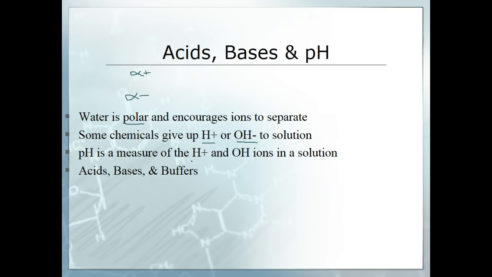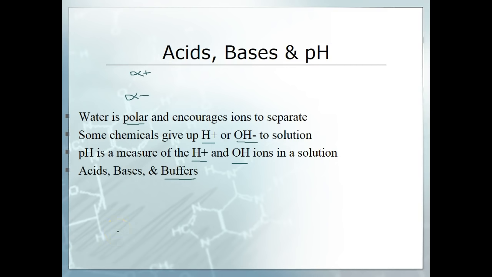Okay, and so acids are going to be a high H plus concentration. Bases are going to be a high OH negative concentration. All solutions are going to have both in them. But if you have a higher H plus concentration than you do OH negative concentration, you're going to be an acid. And if you have a higher OH negative concentration than an H plus concentration, you're going to be a base. Okay, and buffers are weak acids or weak bases that resist change in pH.